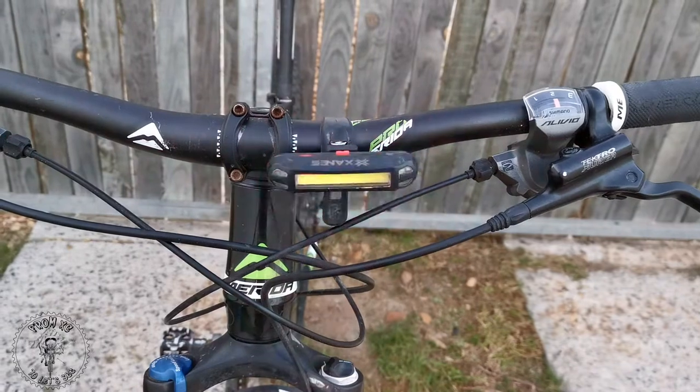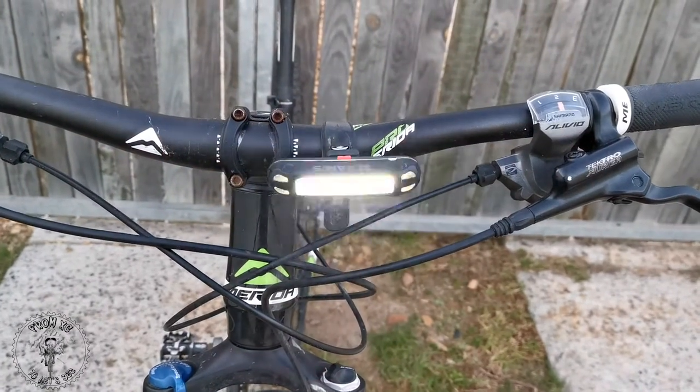What makes this little light great is it flashes white and red at the same time — red, white, white, red, white. I use this for the front of the bike and cars actually see me a lot better. They see the white and red flashing and think there's some trouble coming, so they get out of the way. The whole idea is not to blind them, it's just to be noticed.